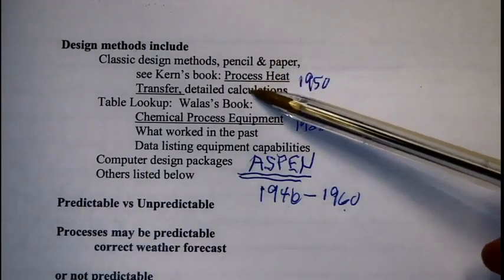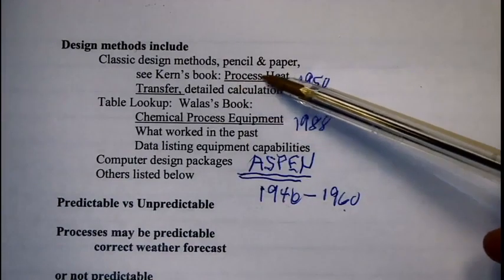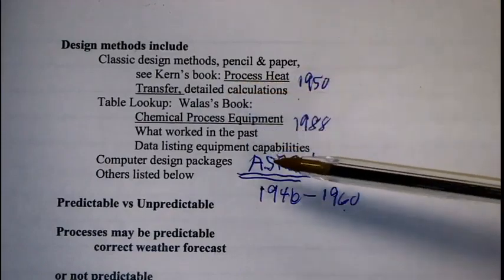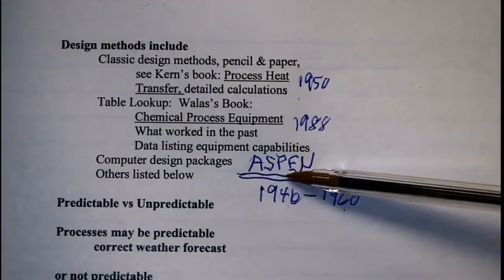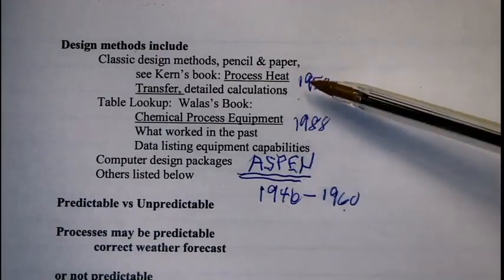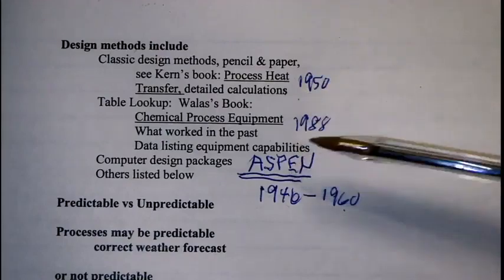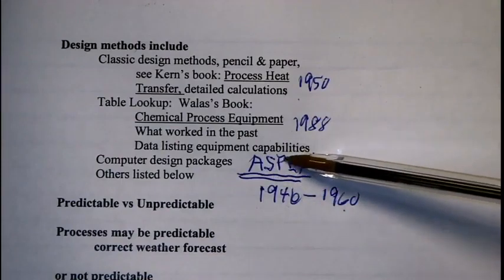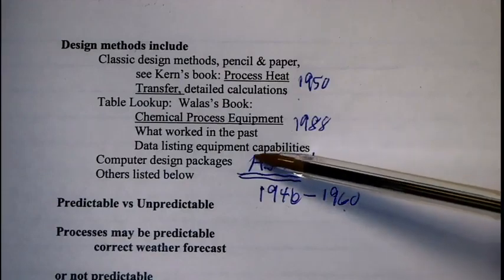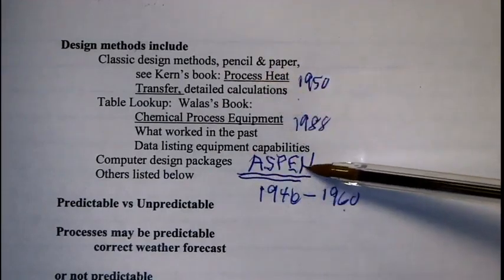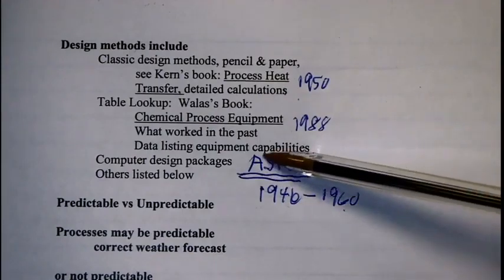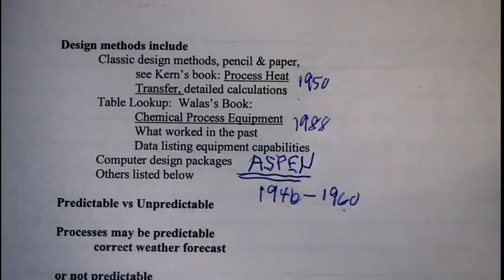So if I go back to Kern, Kern does an excellent job tube side, and Kern does not do an excellent job shell side. Flow pattern shell side is quite complicated. Aspen has the Bell-Delaware method in it. The Bell-Delaware is primarily directed towards the shell side flows, and hence you get a less conservative design here, and you don't have to over-design, which is what happens up here, and your heat exchangers are more accurately designed, hence you get good performance out of them.